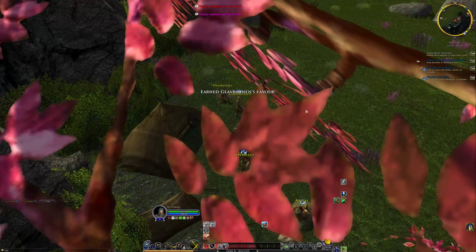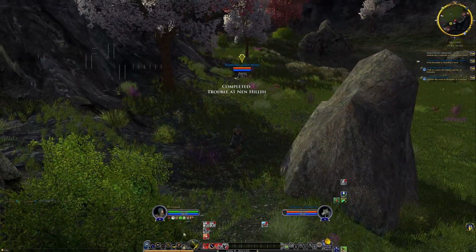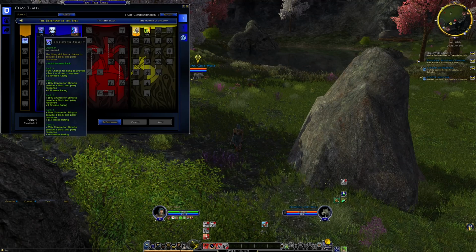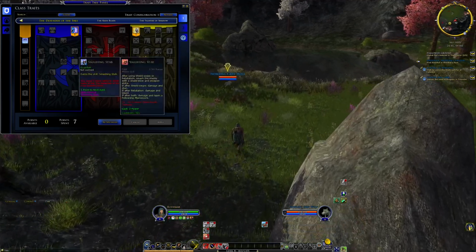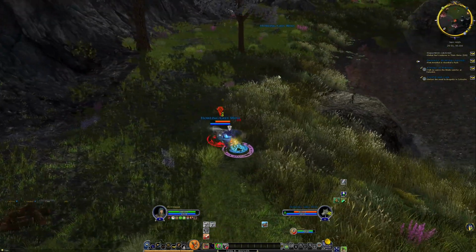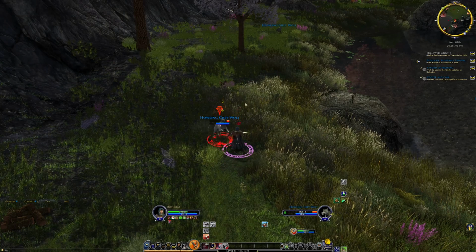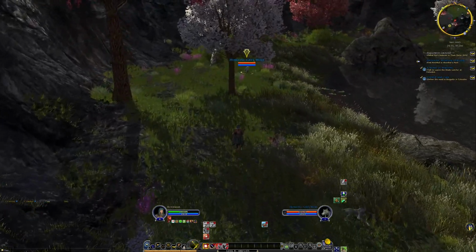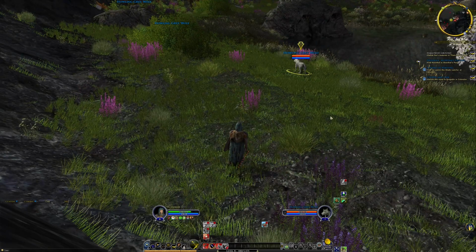I believe there was another quest here, isn't there? Yes. Got a quest to find this person's pack, which will be in one of the bodies around here, or not bodies, but it'll be around here somewhere. Let's level this one up again. So I think the higher level I am compared to these mobs, the higher chance of my block and parry. Wait for my health to come back again.